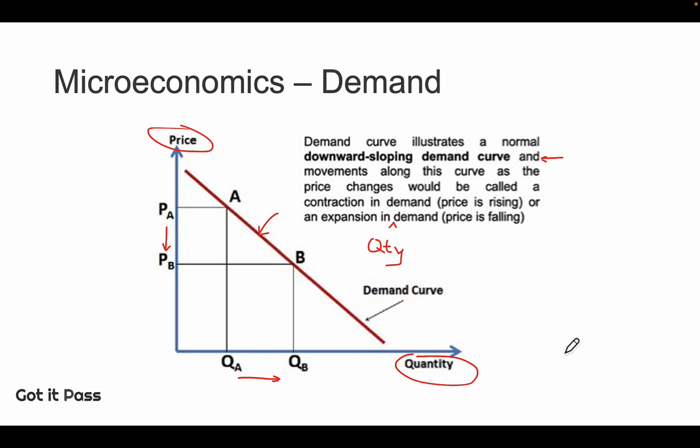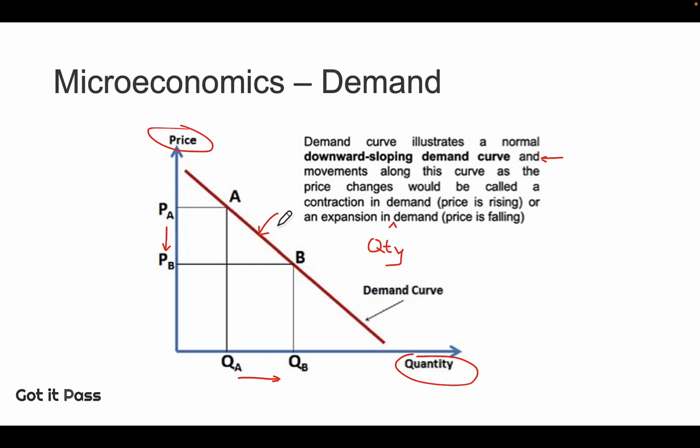So we have different terminologies to be remembered here. First, demand or the demand curve. It is the curve that shows how much of a good or service someone intends to buy at different prices. In general, when the price is going up, the quantity demanded will decrease. So it is a downward sloping demand curve.